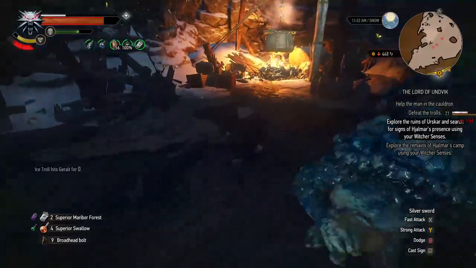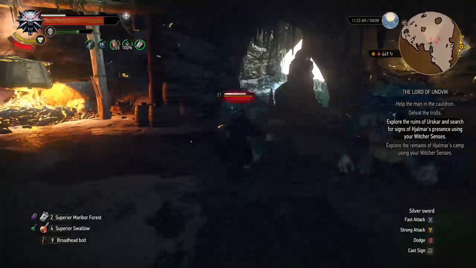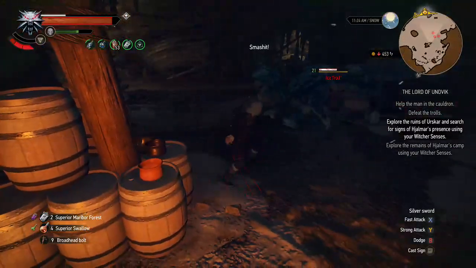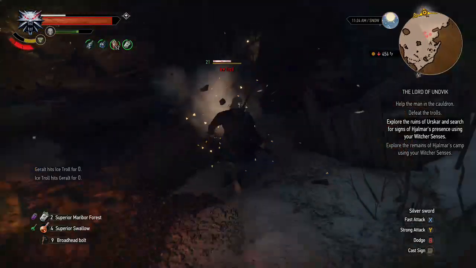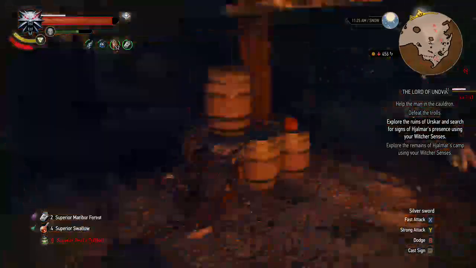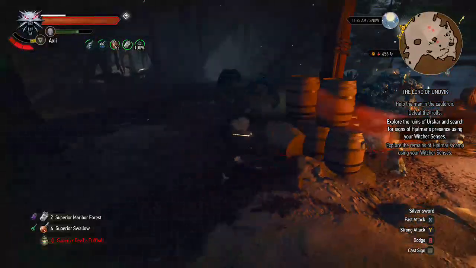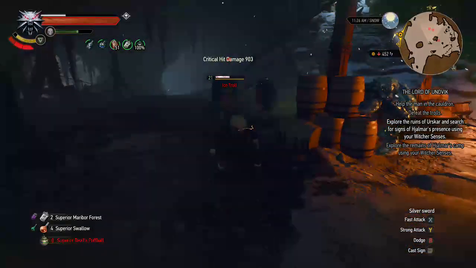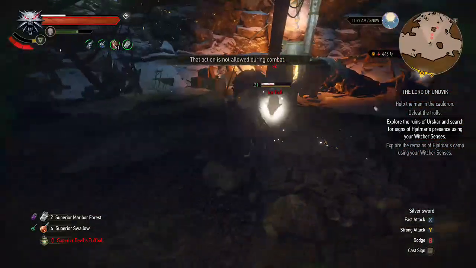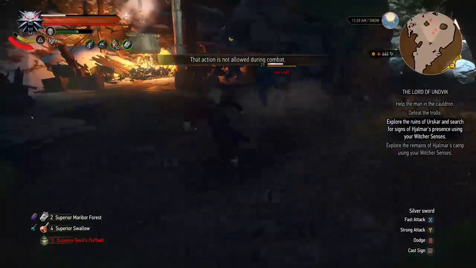So just going to use the Superior Maribor Forest as well. Get a little bit more adrenaline to have a little more damage. And that'll help me in terms of actually dealing with one of them. So as soon as you've got one of them dealt with, then it's a little bit easier. And as soon as you've got just one out of the 3 left, then it's quite easy because you can just use Axii like that on the other ones.